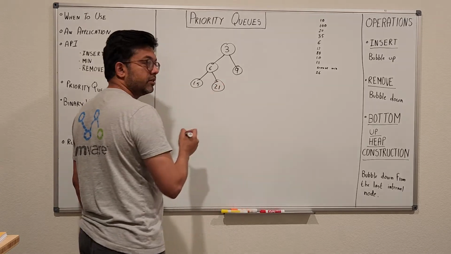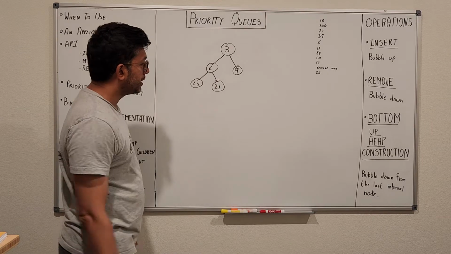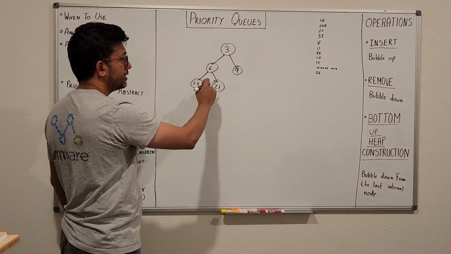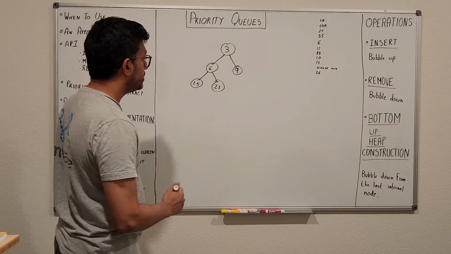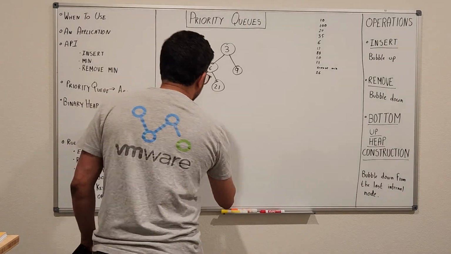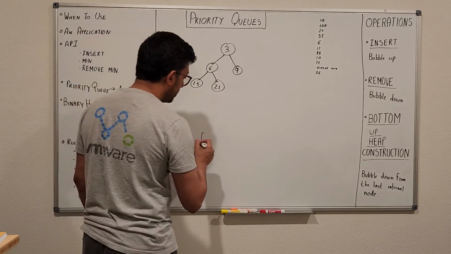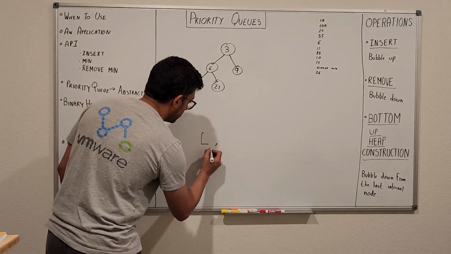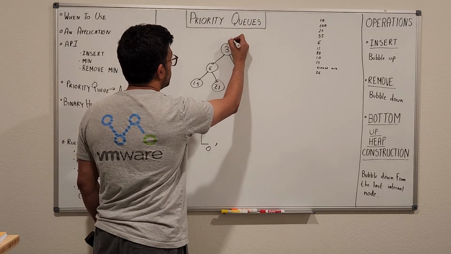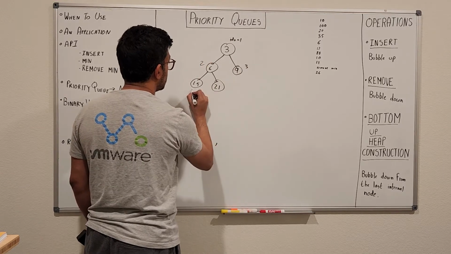So this is a binary heap where the parent is smaller than the child, and it's a complete binary tree. One way to do this is to use a node with a left child, right child, and parent pointer. But the more efficient way is by using an array, where you use indexes to find the children. The way to do it is you leave the first index empty. Say this is index 0, it's empty, and then you start filling from here. So this will be index 1, this is index 2, index 3, index 4, index 5.